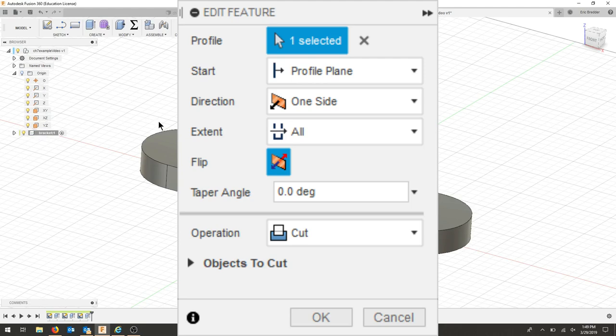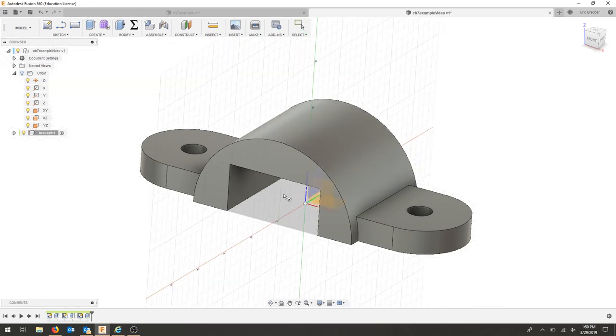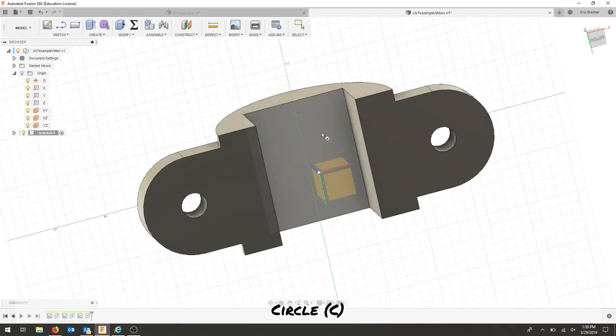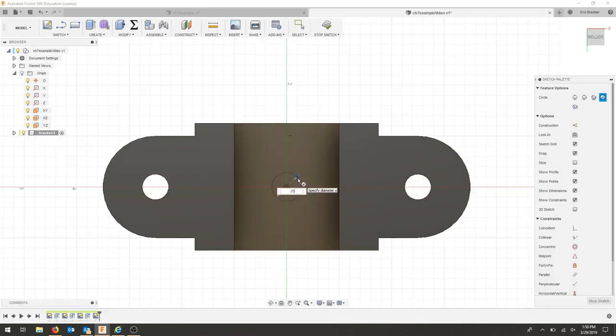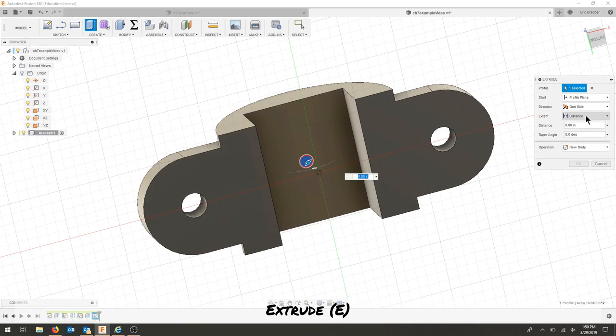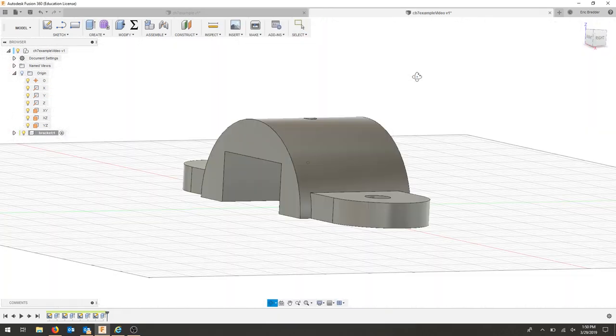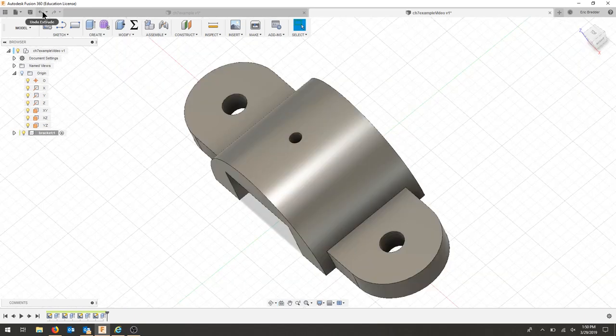And hit OK. Right now we've just created the basis for our bracket, and I'm going to create a hole on the top here for a set screw. To do that, it's difficult to drill a hole right through this round, so I could create a work plane, but I have a flat surface on the bottom, so I'll use my circle tool, select this bottom face, and I'll draw a 0.25 circle on the bottom. Now, I can select that circle, click all, make sure it's going through the part, and I'll hit OK. There, I've created that hole right through the part. At this point, I'm going to save my model.